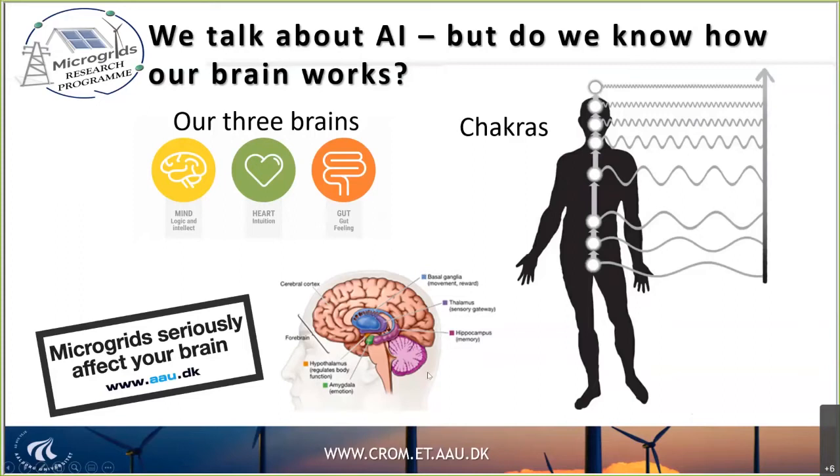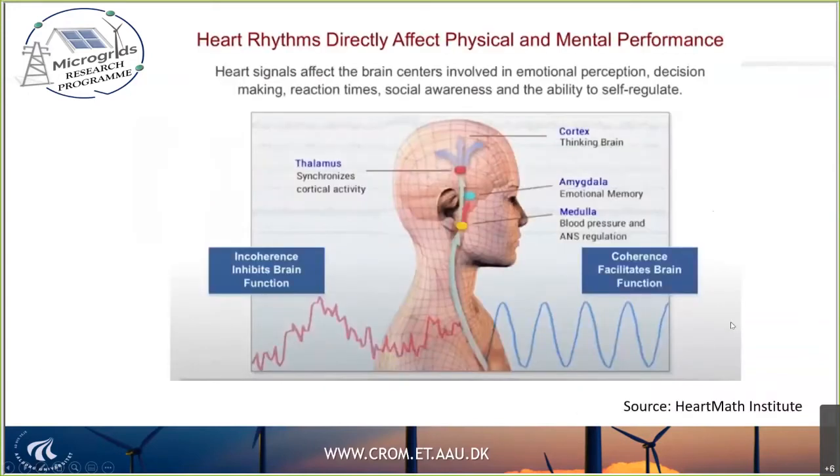Also inside the mind itself, we have three more subdivisions of brains: our reptilian brain, the limbic system, and the neocortex. These three brains are dealing with different aspects. We have seen how these three brains coincide very well with the seven chakras. Because we are here with people from India, you know much better than me about these kinds of things, and this finally creates different kinds of vibrations.